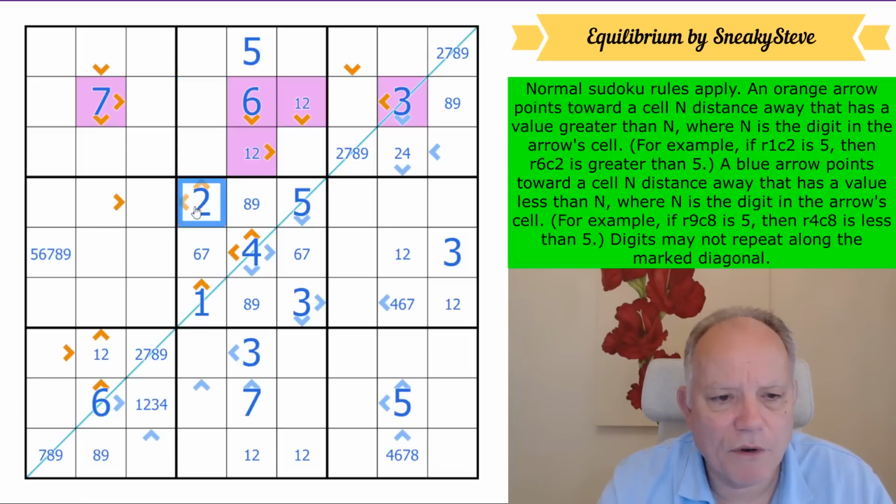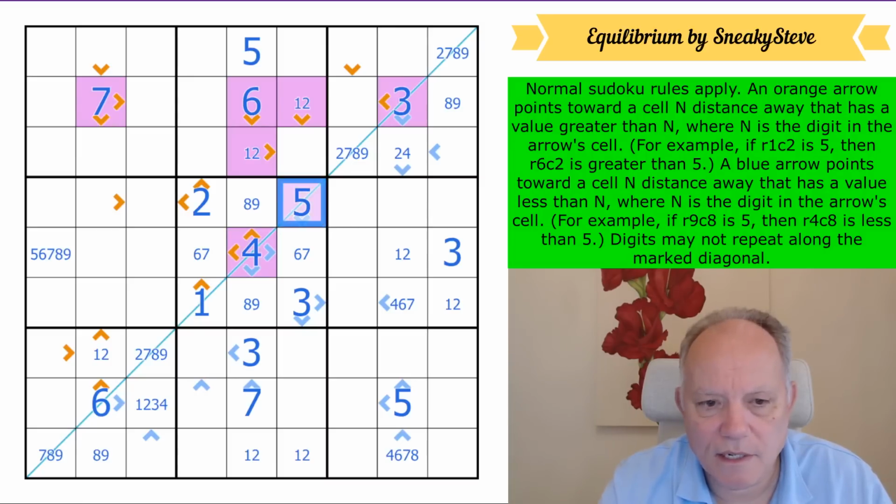Now, this 2 needs to be pointing at higher digits. Well, it's fulfilled north. I mean, I haven't made that not a 1, but okay, I'll leave that. This 4 is pointing at higher digits there and there, thanks to the pencil marking, and lower digits there and there. So that's done. This 5 is fine, that is done. This 1 is done, obviously. This 3, given the pencil marking, that's done.